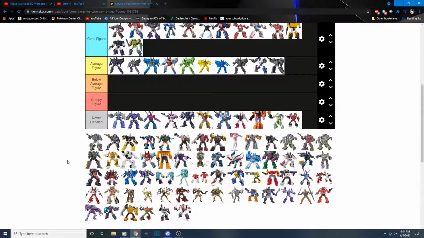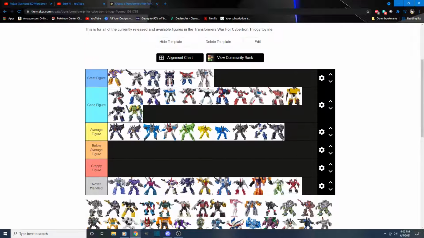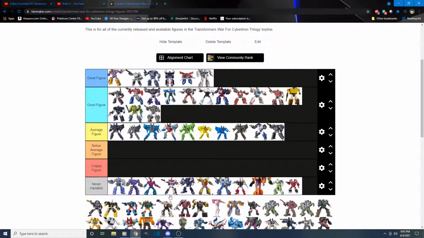Alright, so next we have Hound, who shares the same mold as Hotshot there. And Hound is a good figure. He's very simple. The only downside is that some of the spots on the feet when you're transforming him back into vehicle mode tend to break. Not break in a sense that you can't put it back on, but the hinge likes to pop off and you just kind of have to snap it back in place. But it's still a really good figure.